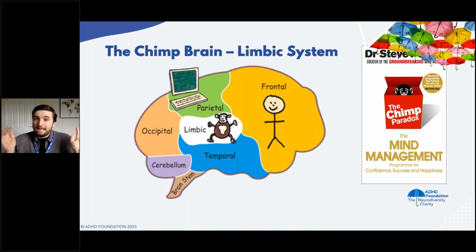Then the frontal part of our brain there is obviously when we're operating from there, we're able to think rationally about things and we're able to think logically. Now, for those who are neurodiverse, especially those with ADHD, their limbic systems work very, very hard, and we will find that they are often operating from there more often in comparison to those without ADHD. And that frontal part of the brain is actually smaller in those with ADHD. It actually takes longer to develop. So we're going to see them operating from that limbic system. And when we throw sensory integration differences into the mix, it can cause some real issues.